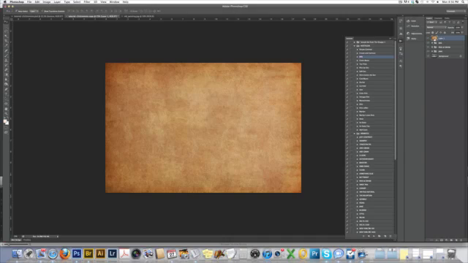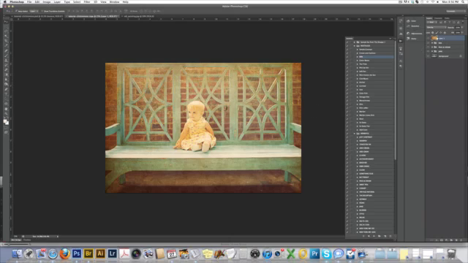Okay, so now we have our texture layer in here on top of everything else, and as you can see, it's covering it up entirely. This right here is your layer properties that you can play with and see what works. It's going to change how the layer functions on top of the other layer. There's a couple that work really well with photos. Overlay is one. With this photo, it's way too intense. What overlay does is it increases the contrast, and it really intensifies the color.